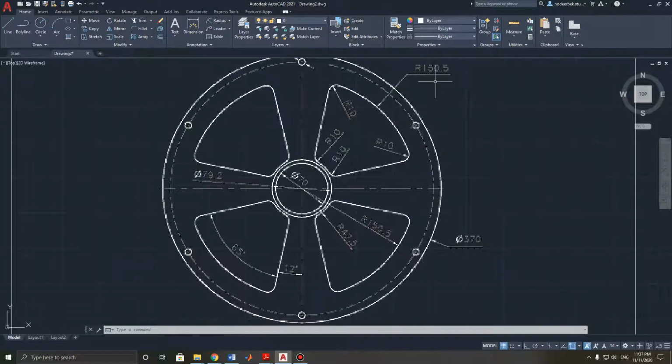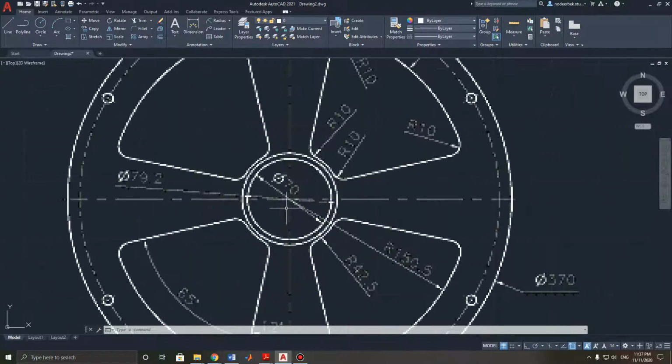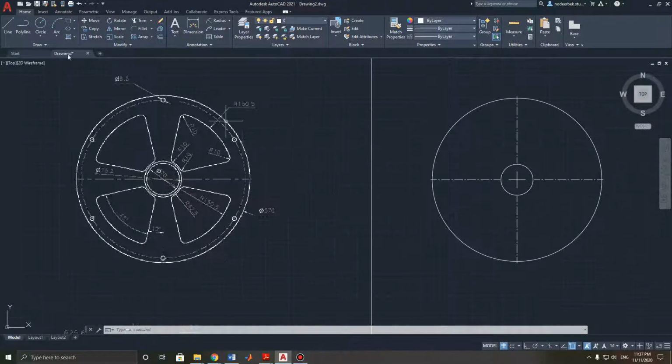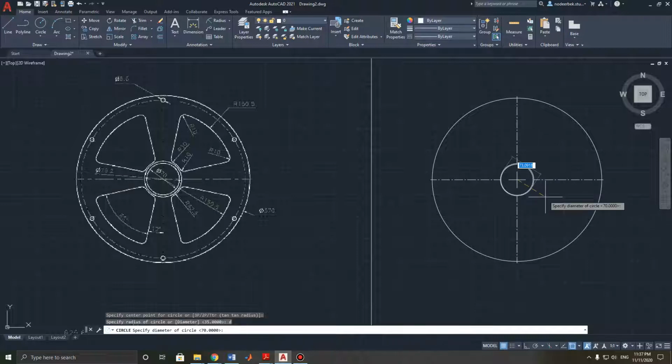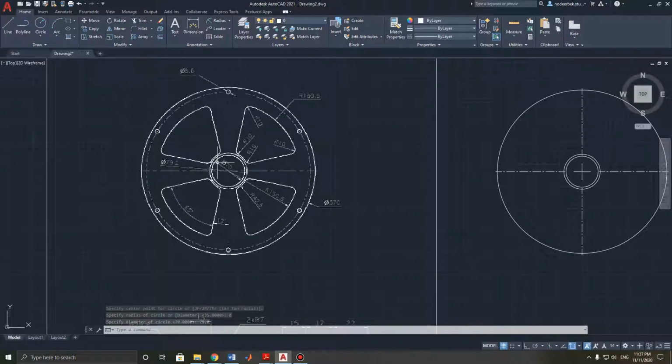This one is another one. Let's build another circle, and then we can find this one: 79.2 millimeters. So let's build it with diameter 79.2. Done.